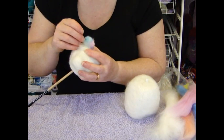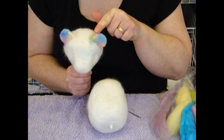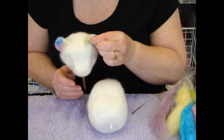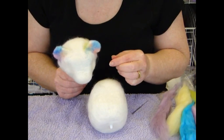When you've put the ears in place, make sure they're lined up correctly. Using the needle, stab them many times to make sure they're really strongly secured so that you can lift them by the ear. Now it's time to cover the rest of the bear with small amounts of the coloured fleece.